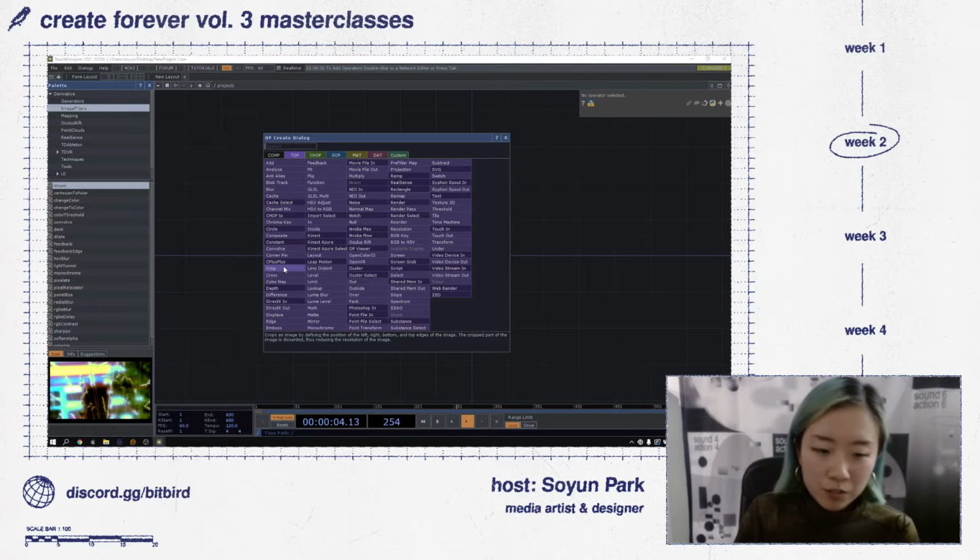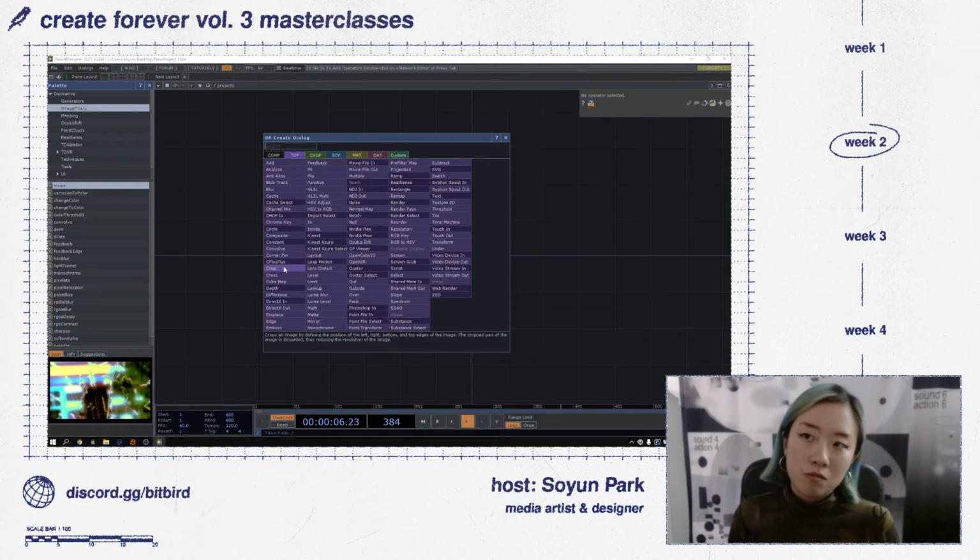So the difference between editing softwares like After Effects. So why do you not do cropping in After Effects, for example? Because in After Effects you have to render out the whole thing to show it to public. So you can't just show just After Effects sketch. In TouchDesigner you can just crop real time.